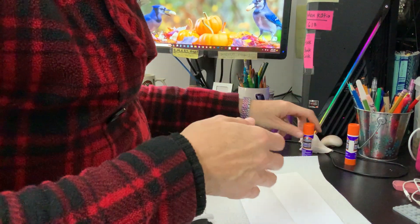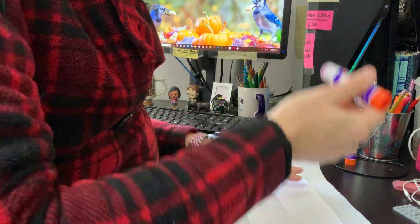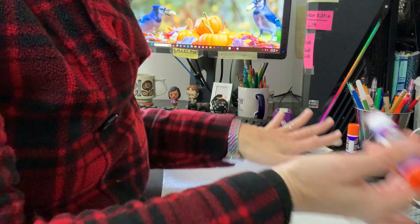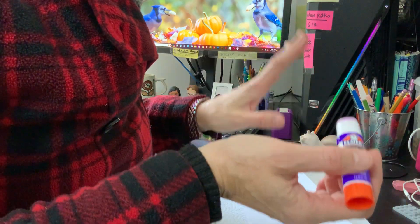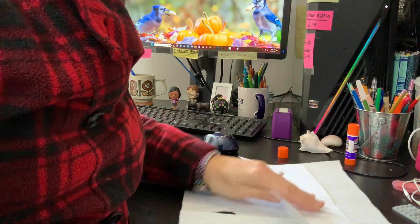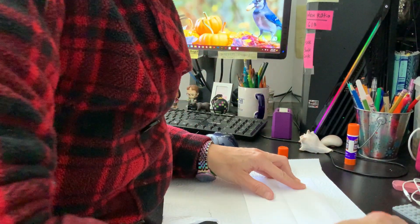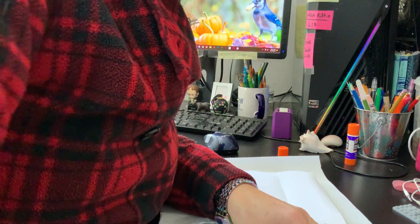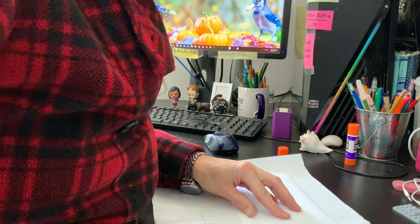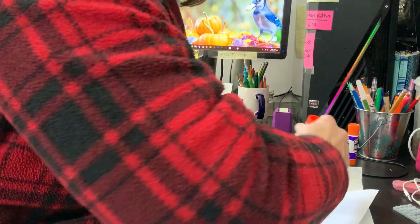I'm putting this on a paper towel because at this step I end up getting lots of glue outside the edges, so when I'm done I can just throw it away and do the rest of my folding without getting glue on the pages. Don't worry if your glue is a little chunky — you're gonna use your bone folder to take care of that.